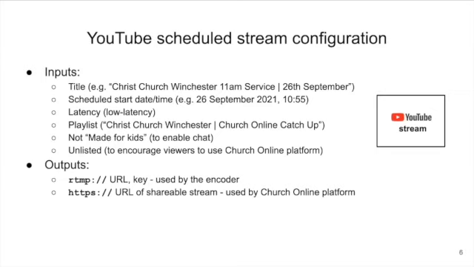And I mentioned before, they're unlisted to encourage people to go via live.ccwinch to get to them, rather than just picking them up on YouTube and not being listed in the audience numbers. So this is helpful for them because they get a better interactive experience with the option of asking for prayer and chatting to other attendees. But it also means that we get to see accurate numbers of connections of people using the online church.